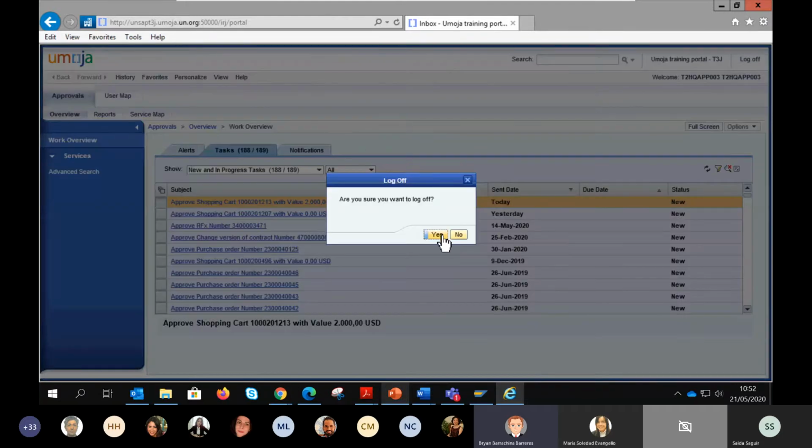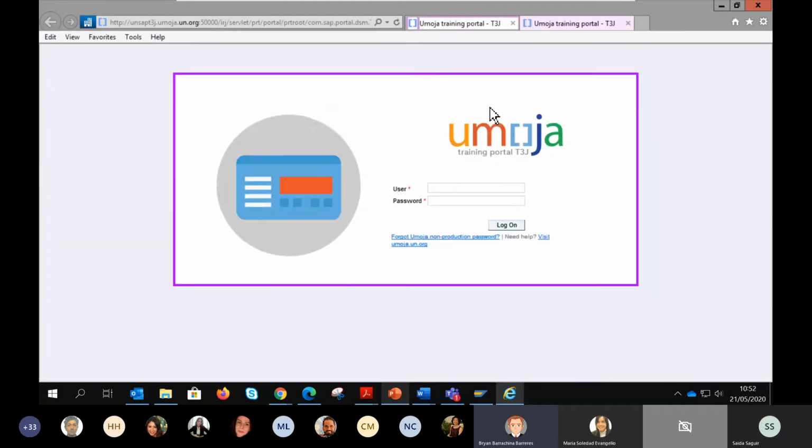Same thing for Nipa Porn, and also for Sana. Sana first was asking if you could explain a little more on the account assignment tab, the cost sharing between different funds. Is the system now enhanced to be able to cost share by percentage?